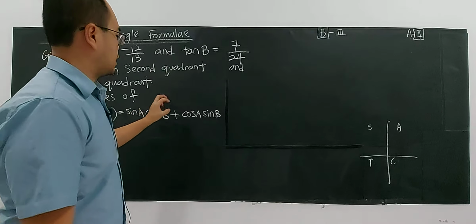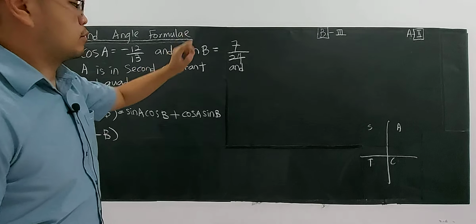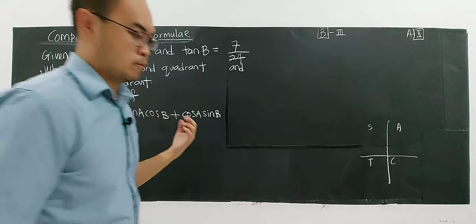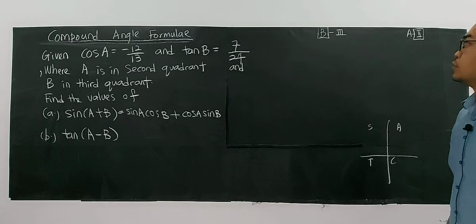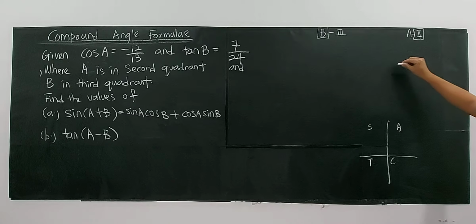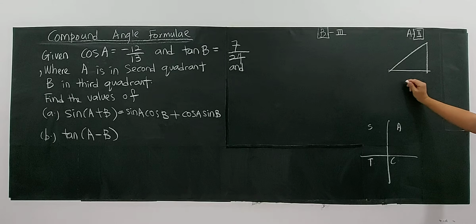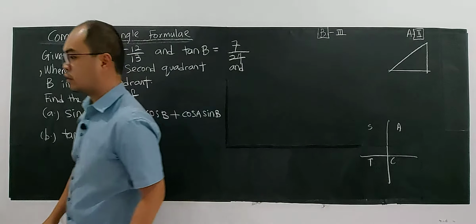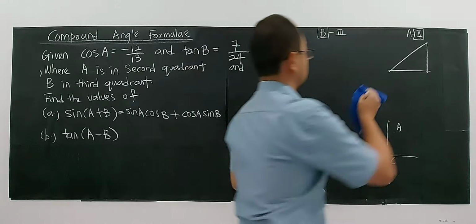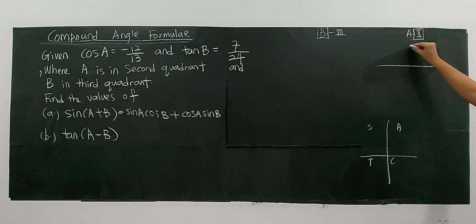So you have to use these two given values, the ratios here, to find out the value of the remaining trigonometric ratios. So now, for example, sine A. You know that A is in the second quadrant, but it doesn't matter. You can just assume that A is acute here. So you know that A will be in the second quadrant, right? Okay, let's say I go into detail. So A will be in the second quadrant, right?